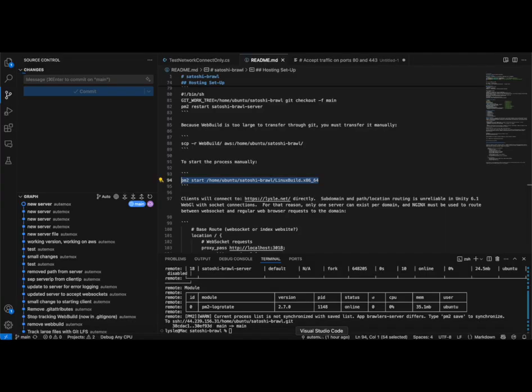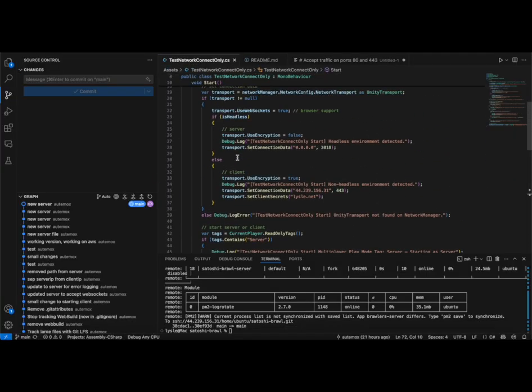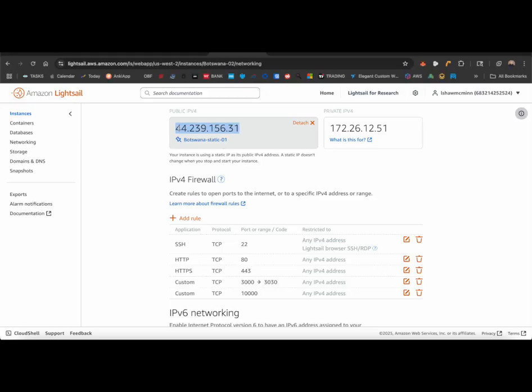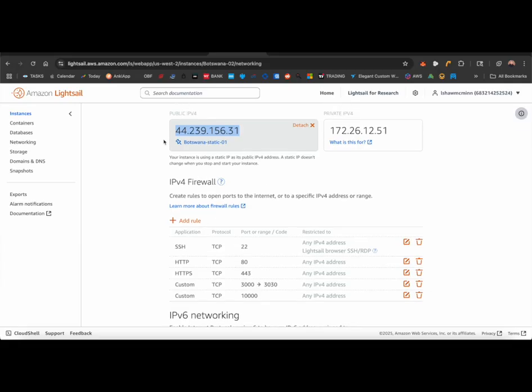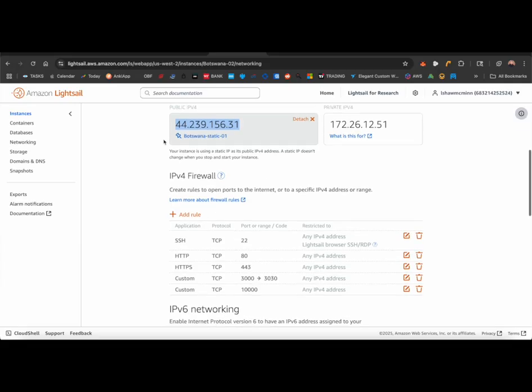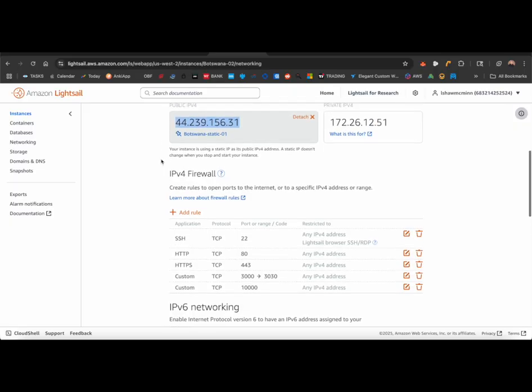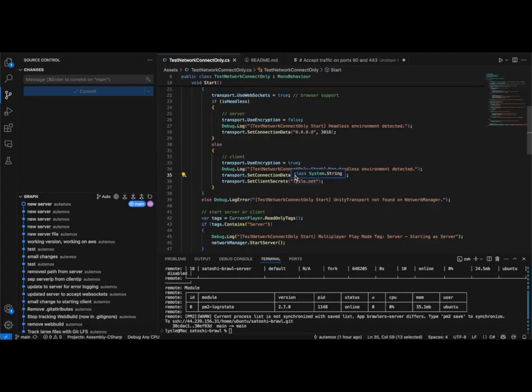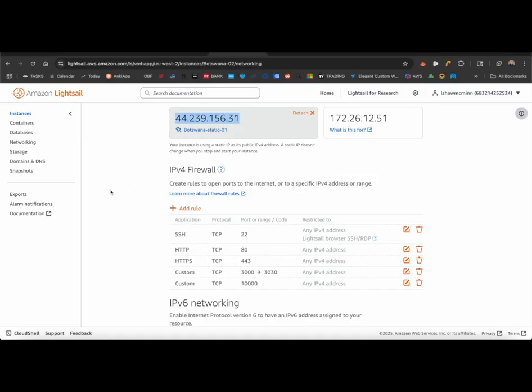Earlier on, I showed you guys this here, how we have to use our static IP address. That's the address right there. You can see that's where I got it from. I got it from Lightsail's public IP. That's going to stay like that for a very long time. I think mine's been like that for years. So it doesn't have to be updated often. Although if yours does seem to be changing a lot because your web host seems to change it a lot, it is possible to keep it updated. Other methods, if you look into it, you can set up this script to receive variables from JavaScript, so you can send variables into WebGL, and instead of doing it like this, you could be typing the IP. That is a possibility if you need it. I'm not going to go over how to do that, but it's possible.